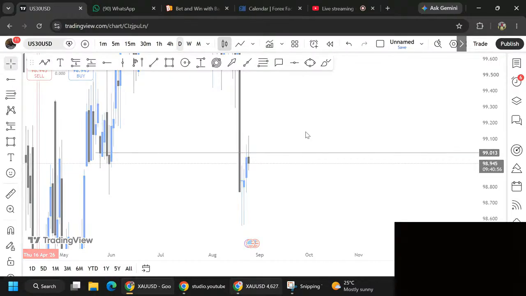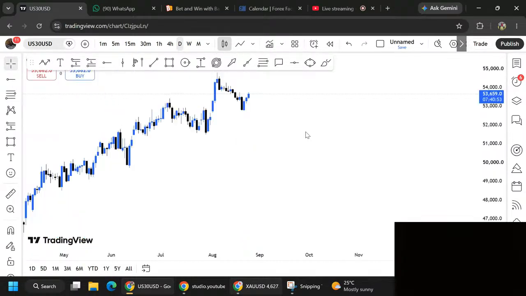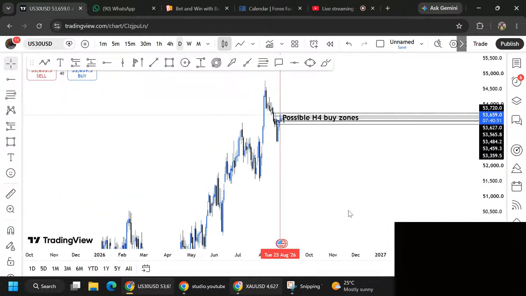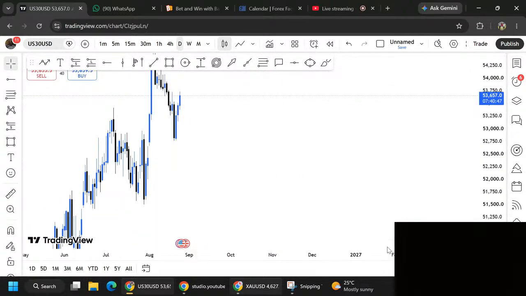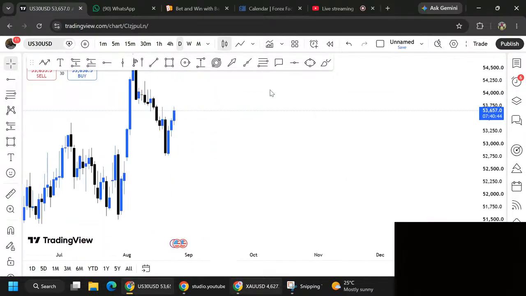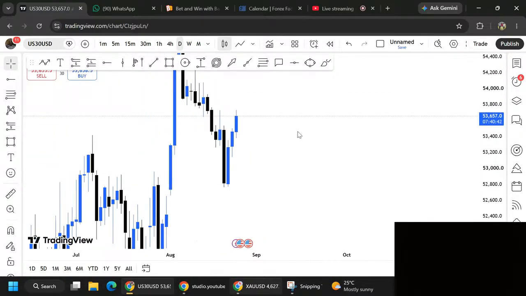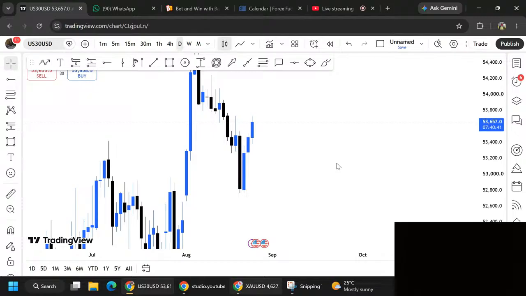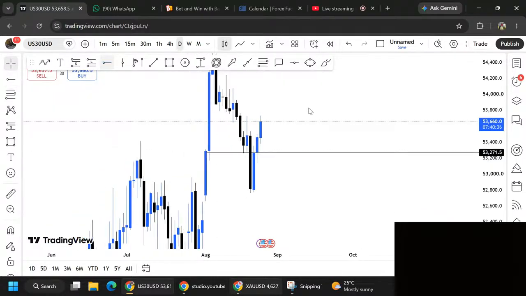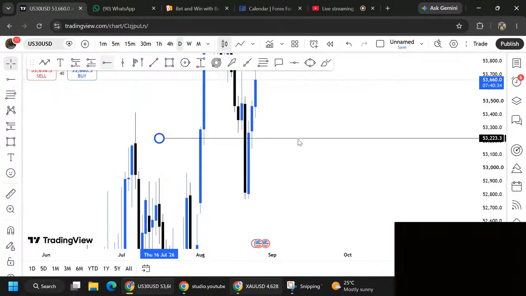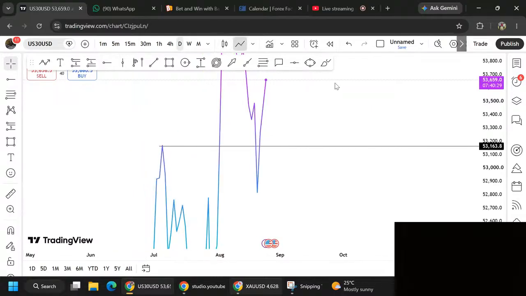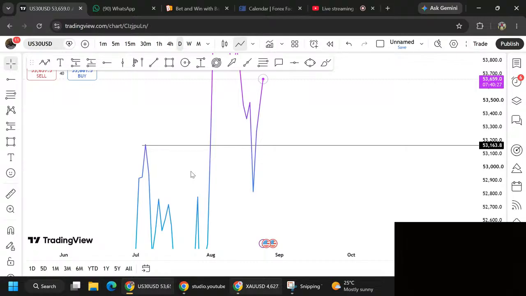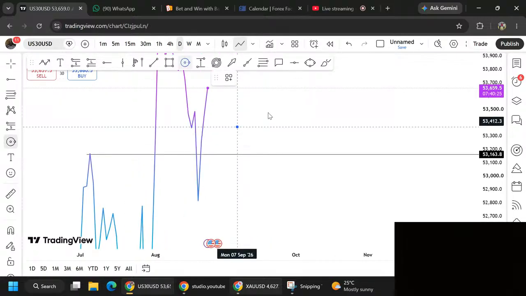US30 on the daily time frame, price had already given us. Let me just delete everything so that we can look at it together. Remove 9 drawings. So this is the daily time frame on the US30. Whatever you can see is that we were rejecting this level over here. I think this was a level. I told you guys, if you can't see, you can switch it into a line graph, and you can see clearly there was this level over here. Let me just mark it up so that you can see clearly.